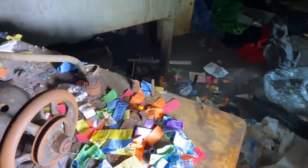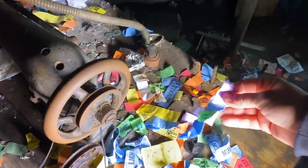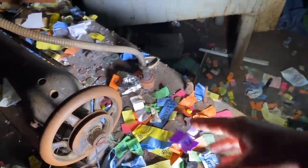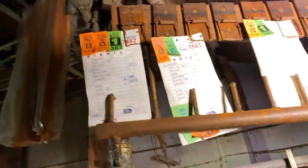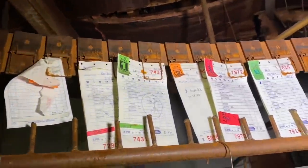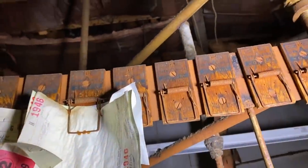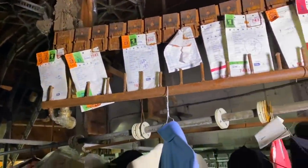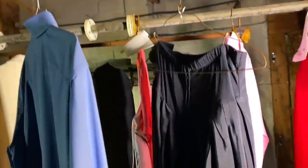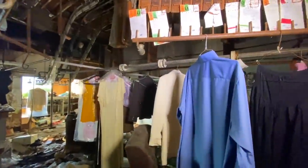And lots of tags — some with light starch, some with just numbers to track them through the system. One of my favorite parts about this property is that you can see they hang their tickets right here on this homemade rack, and the way they do that is with mousetraps. It's crazy that they're all still hanging here — all these clothes, hanging here, never to be picked up.